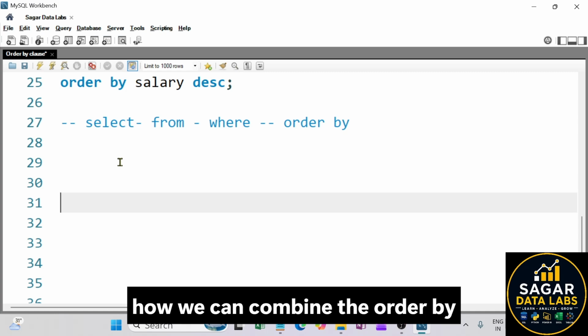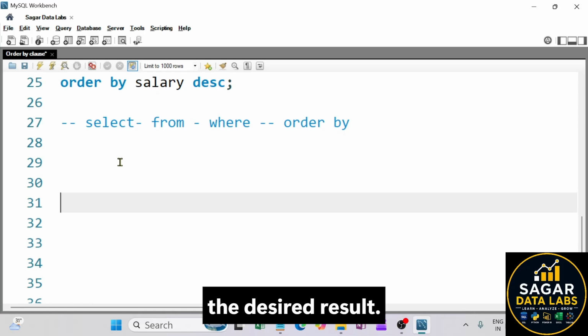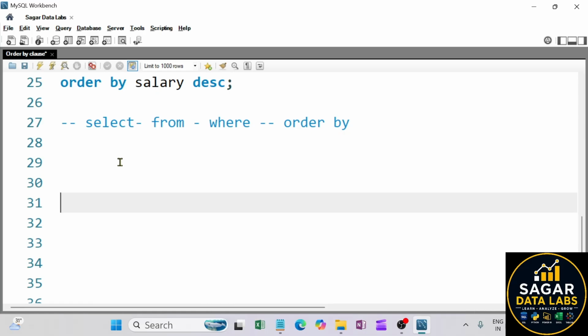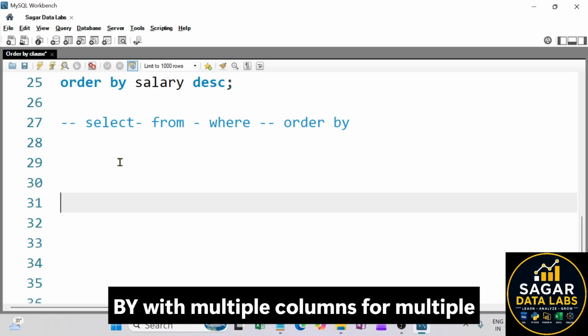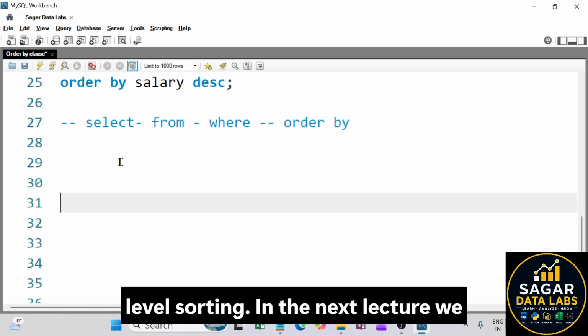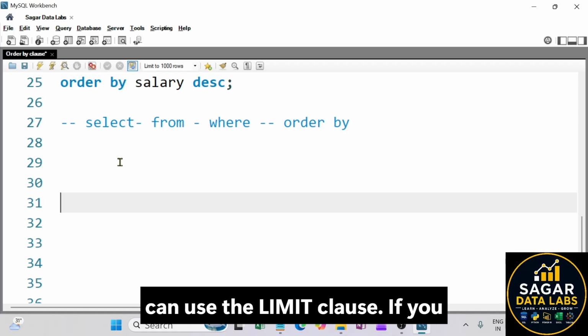We have learned how to combine the order by clause with the where clause for getting the desired result. We have seen how to use order by with multiple columns for multi-level sorting. In the next lecture, we will see how we can use the limit clause.